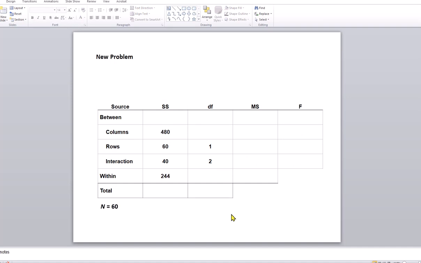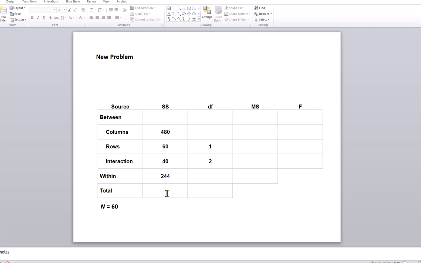Okay, now let's go on to the next one. Now this is a new one that I did not give you. Maybe pause the video for a second and see if you can figure this one out on a scrap of paper. I'm going to fill in the blanks here. And think, if I were doing this in class, what I would be doing is I'd be asking you, tell me which piece of information I can fill in next.